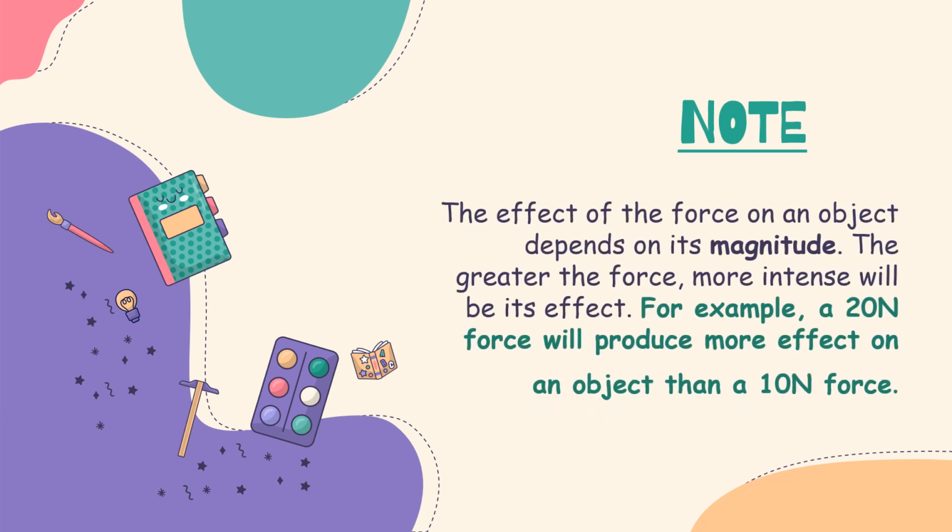Note: the effect of the force on an object depends on its magnitude. Magnitude means strength of the force, that is how much force you are applying on an object, and it is always expressed using numbers. The greater the force, the more intense will be its effect. Intense means more severe will be its effect. For example, a 20 Newton force will produce more effect on an object than a 10 Newton force.